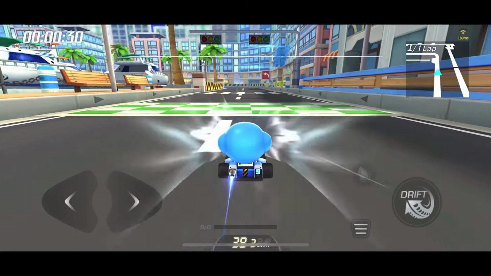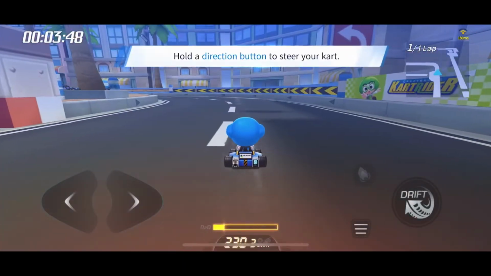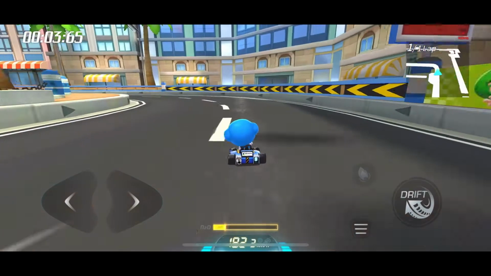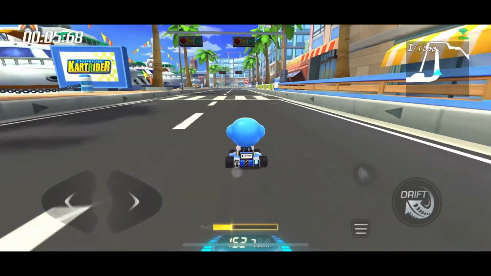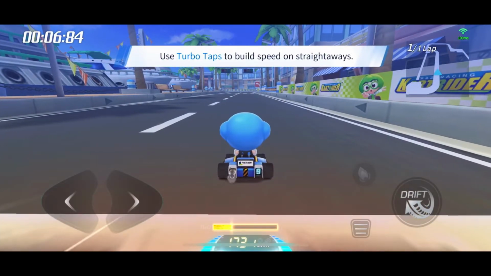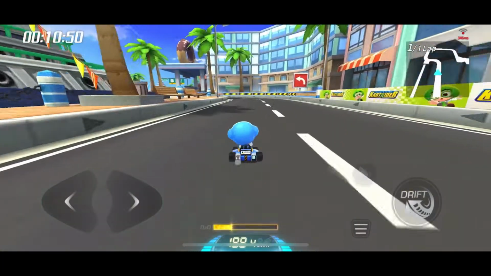Tap here to get moving. Hold a direction to turn. Hold the left button. Use turbo tap to zip down straightaways. Repeatedly tap an empty part of the screen to trigger turbo tap.